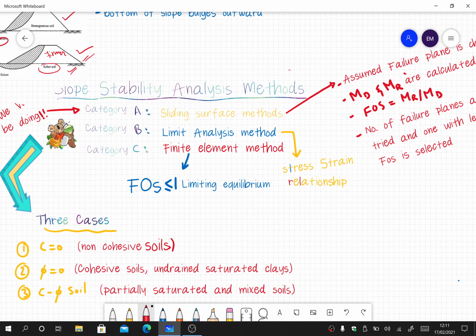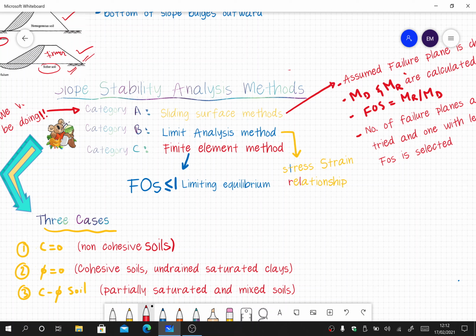The finite element analysis is basically based on software, but because this time we are studying online, we are short of time. Otherwise we could have used some software for slope stability analysis, and the most common one is SLOPE/W by GeoStudio.